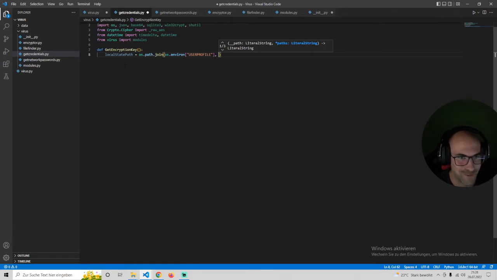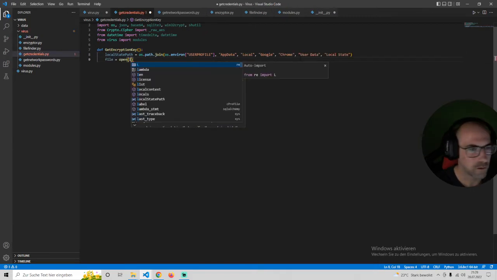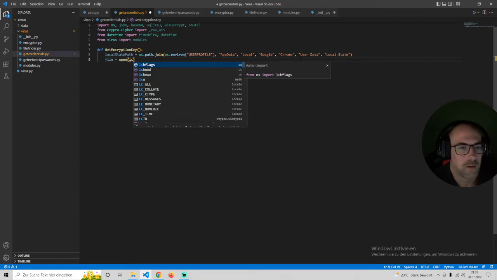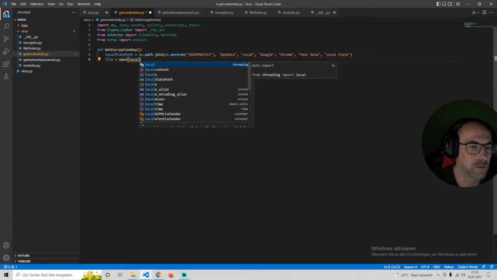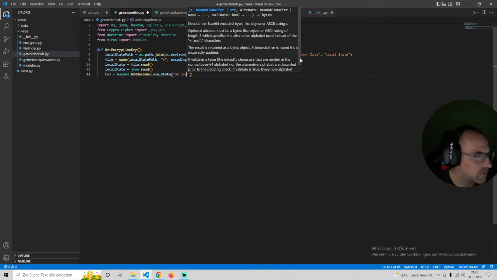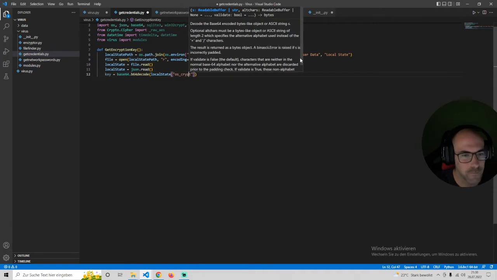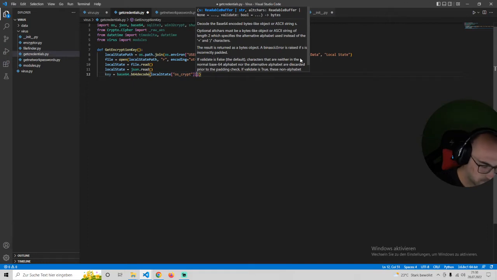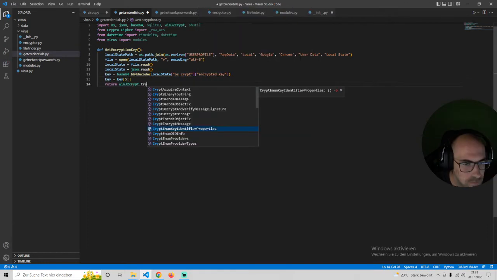I hope I don't get it wrong, but I'm pretty sure. Now we open this file and read it. Right, this is exactly this way. Keys as well.